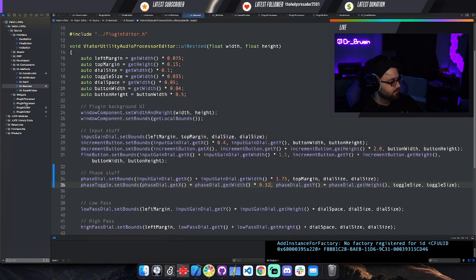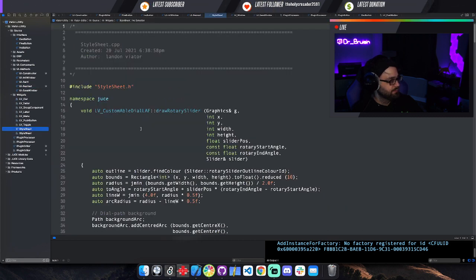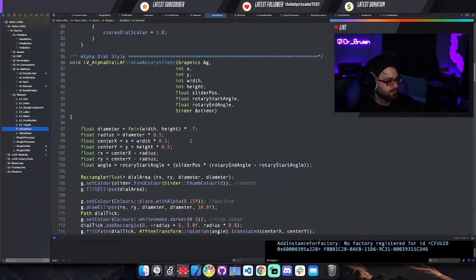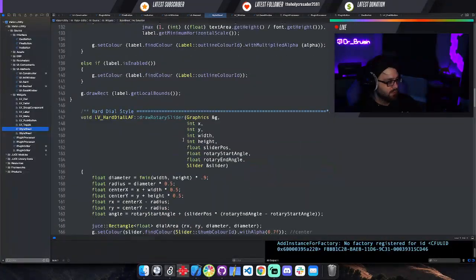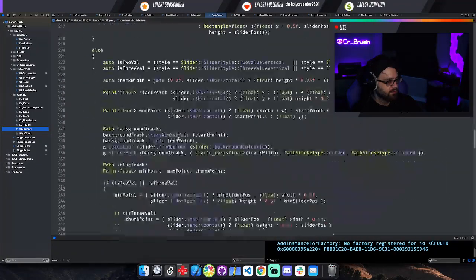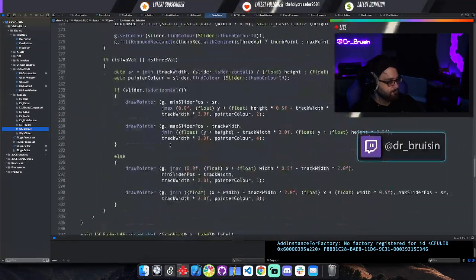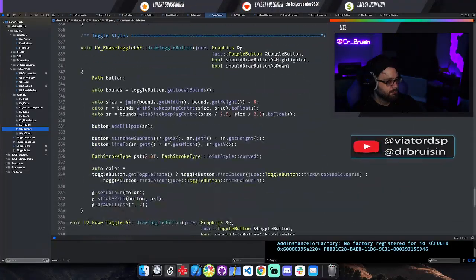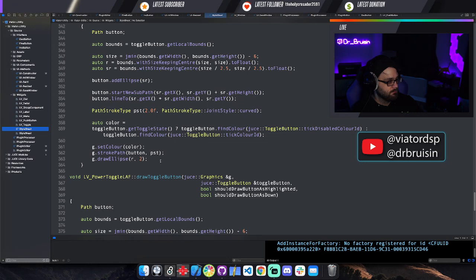Okay, let's see. We'll go into a style sheet. Where's the button? Draw label, draw rotary slider, draw label, linear slider. Label, toggle button. Oh, okay.